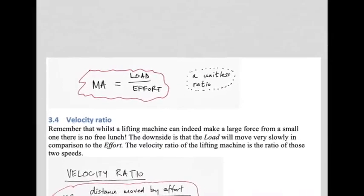If you put the larger over the smaller, you'll get a number, which, by the way, is unitless because it's newtons over newtons. So it cancels out and it just becomes a number. In other words, a unitless ratio. So mechanical advantage is load over effort. That you've got to memorize.